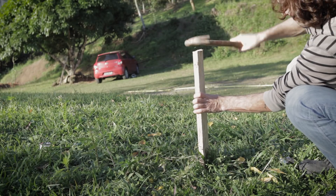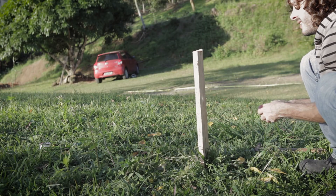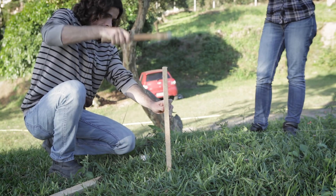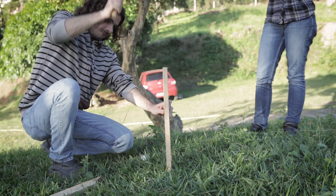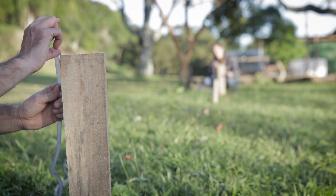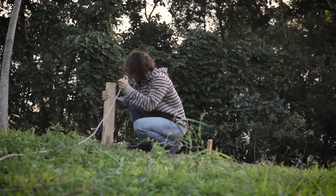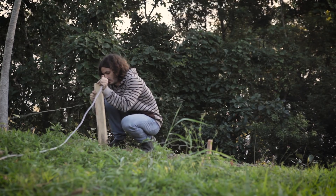Do you remember when I said we are learning? I was not joking. This is the second day of our shipping container home construction, and guess what — we needed to do the footing marking all over again. One of the reasons was the decision to change the location of the house. We decided to move the house almost 2 meters towards the south part of the land. But that wasn't the main problem. If you intend to mark a site using wood sticks and a nylon string, make sure to use extra-long sticks. The sticks we used were too short, and it was not possible to attach the string on level, as the west and north parts of the land are 30 centimeters lower. We also didn't really like the results from the second day, so we can skip ahead to the day we started getting things right — the fourth day.